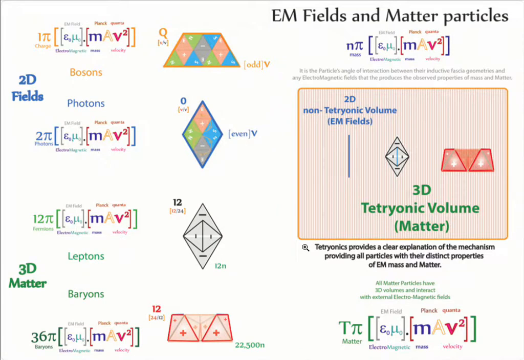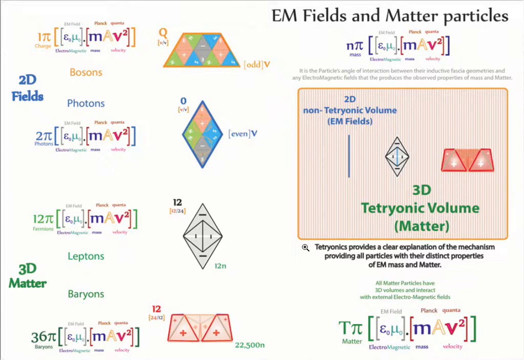Where we have charged geometries of matter, obviously they interact with external EM fields in their environment. And as these charged angular fascia of matter move through the external fields, they will seek to add energy to their charged fascia because, again, remembering each charged fascia is an equilateral geometry which can be likened to a quantum inductive circuit.